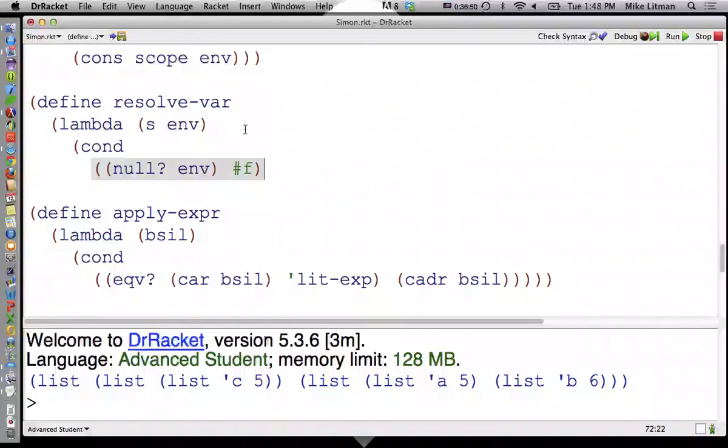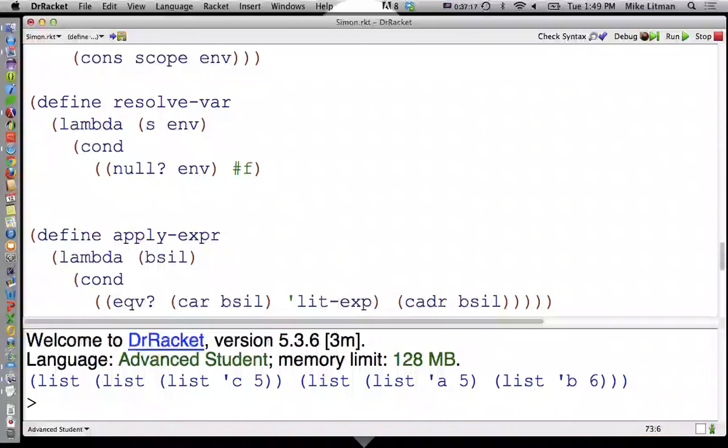Eventually, if we can hold other types like Booleans, returning a false isn't going to cut it. At that point, we have a language that's complicated enough that maybe we throw an exception. Variable not defined exception. That kind of stuff. Okay, so only if we're dealing with a null environment do we return a false. Otherwise, we still have places to look.